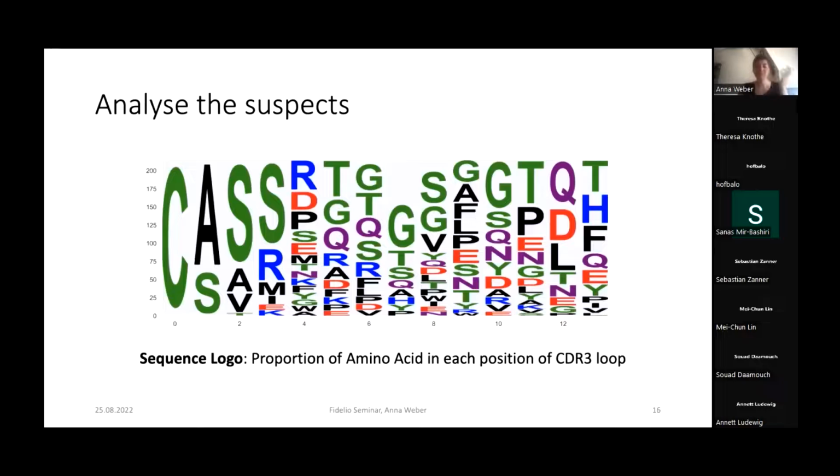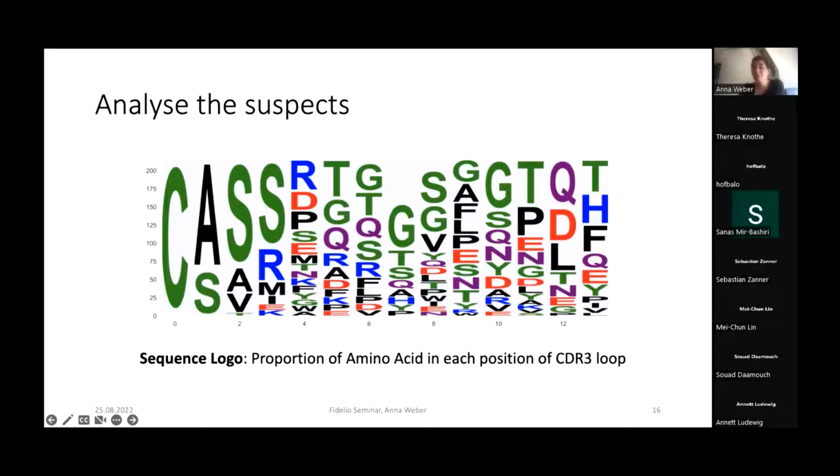Right. So let's look at the CDR3 loop first. That's this region where there's a lot of diversity. You can see in this sequence logo that they really are quite diverse. The size of the letters shows you what proportion of receptors have this amino acid in this position. You can see that there's a very conserved position at the beginning. This is how we define the start of the CDR3 loop, so there's always a cysteine here. And then, especially towards the middle, there are a lot of different possibilities, apparently.